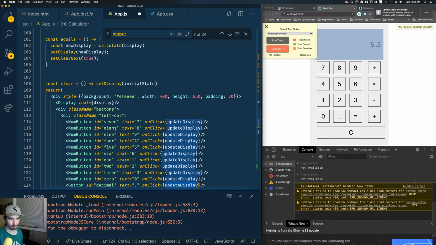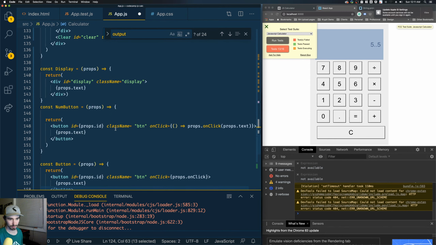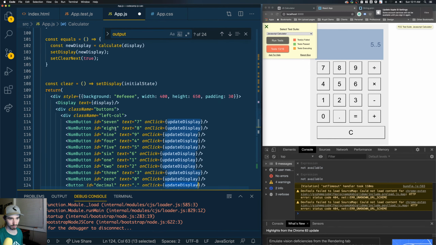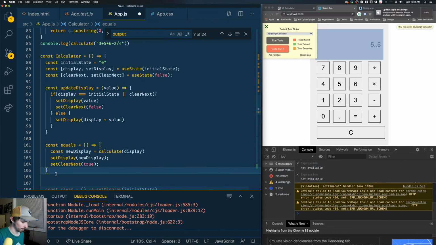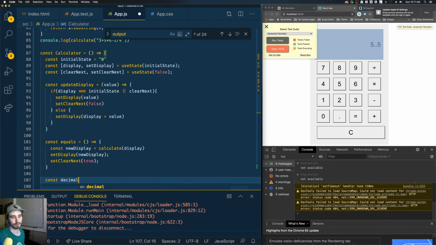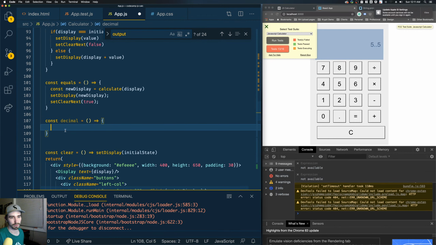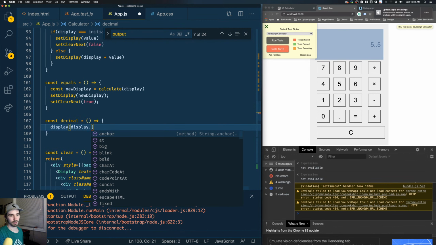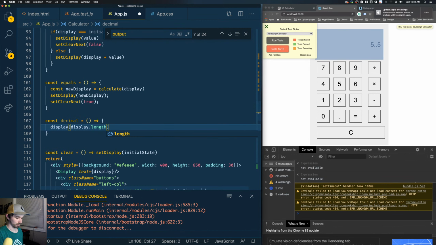And then I could have an equals function. Where my function's at, equals. So then I have it equals or a decimal equal that. And yeah, so rather than doing that, we'll get the display dot length plus 1.